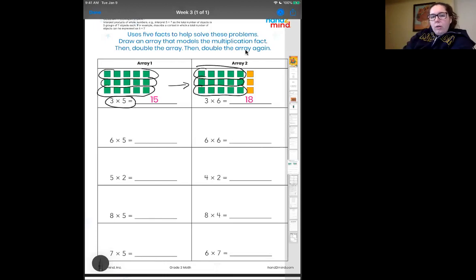So for this problem here, it is six groups of five. So you need to draw your six groups of five. So here's one, two, three, four, five. I'm going to do one up here, six.